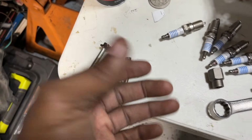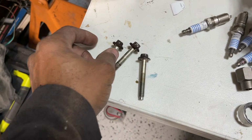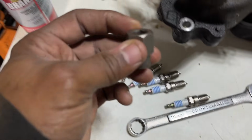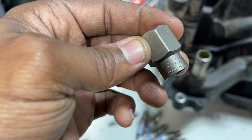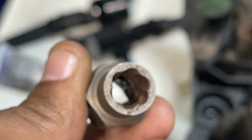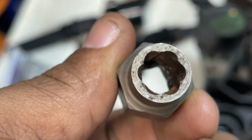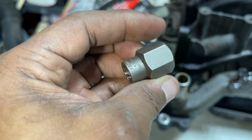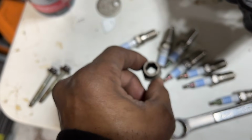What helped me get them out? You would think you can maybe use a 12-point 10mm to help you out, or maybe tap a 3/8" socket on there. No, this thing is incredible. I bought these for like my 25th birthday. They're made by Irwin. These are years ago. I keep them in a package, but I've had these for a long time, and these are amazing. Although you'll find other brands just like these, I've never had any issues. I got a 100% success rate with these removing stripped out bolts, and I've been using these for years.